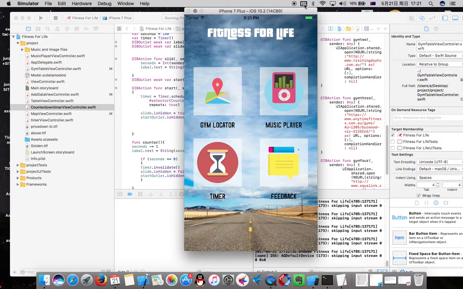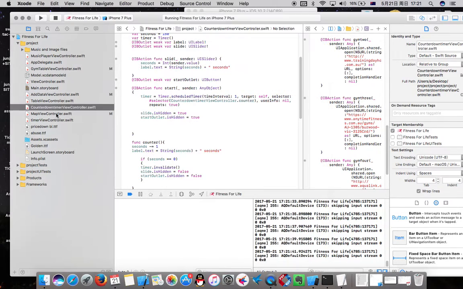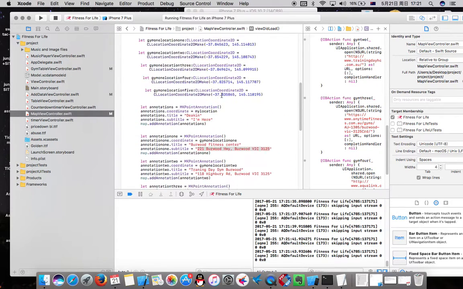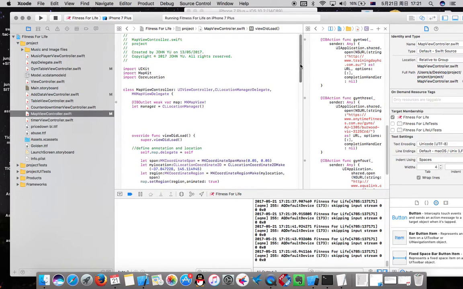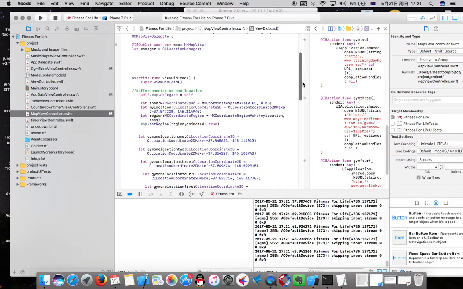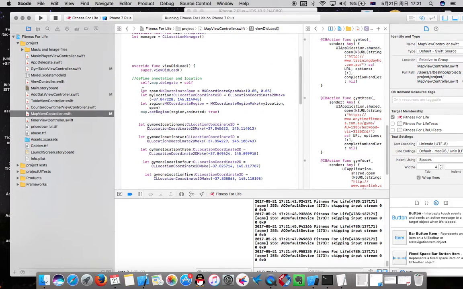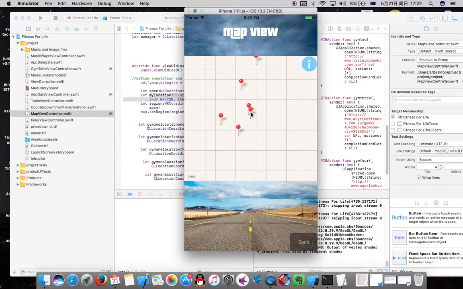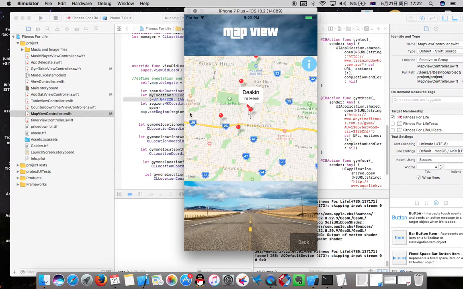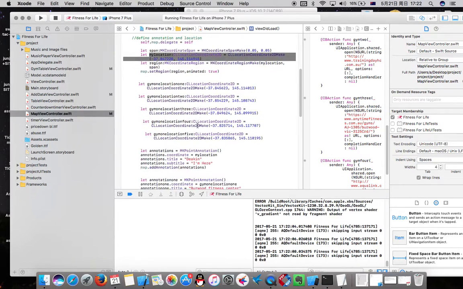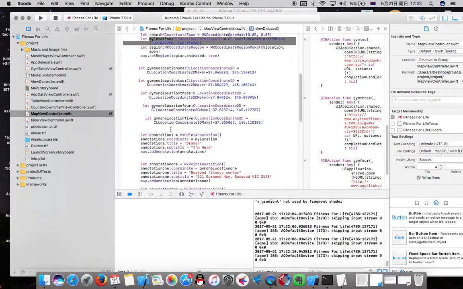So let me show you my code. Firstly, for the gym locator, it's inside the map view function. The gym locator is basically for the annotation points, and it gives different annotations. It gives my location, Deakin University, at this point, and defines this annotation point.